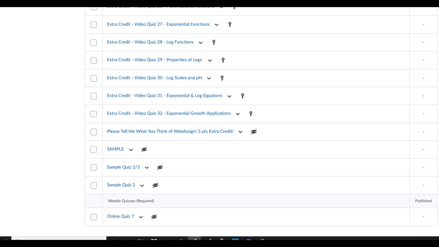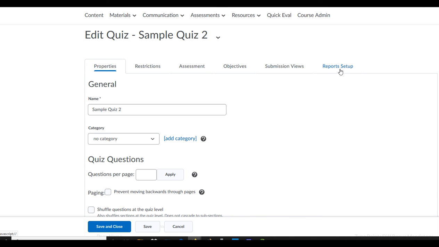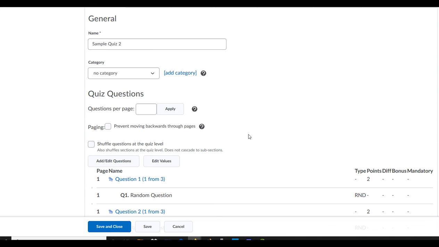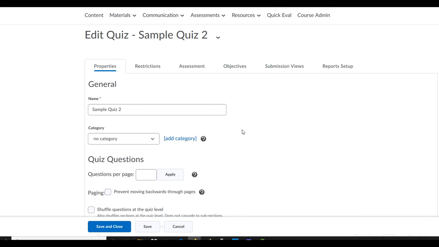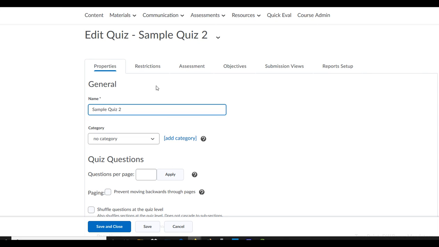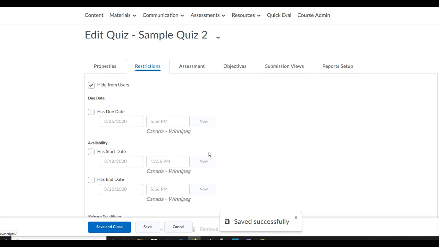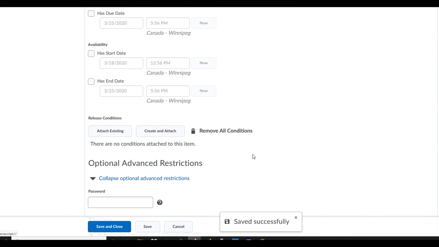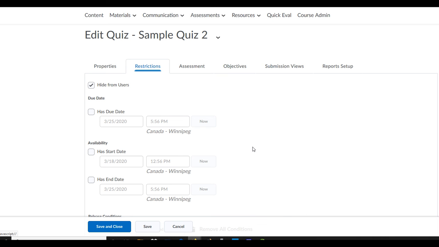Okay, there's some other things that you will want to do with your quizzes. You click on your quiz and then you see all these menu items here. Properties, paging. I don't think paging is an issue because we're setting up questions randomly. It's just to prevent cheating. Questions per page, yeah, I don't worry about that. But restrictions is important. That allows you to have a start date, an end date, so you could have a due date and the quiz could close, or just have a start date, make it available, or have it available from the beginning of the semester to the end, whatever you want.